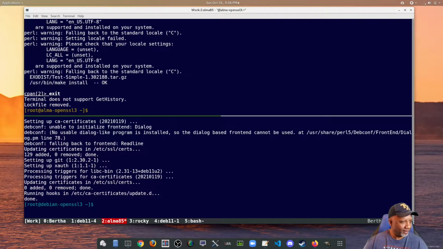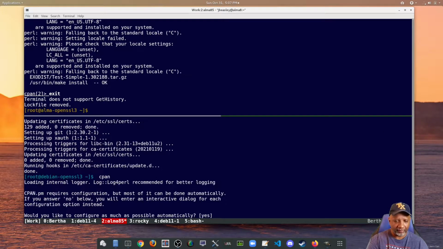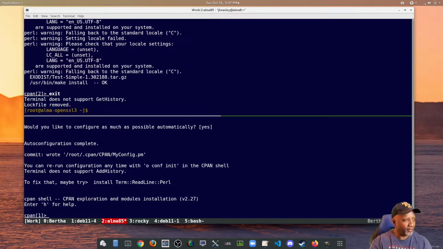And then come back down to the Debian system. Where is it? Oh, there it is. Okay, under cpan again. Again, first time install, it wants to configure itself. And I would install IPC::Cmd.